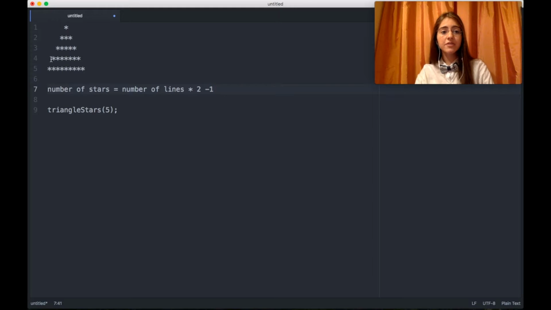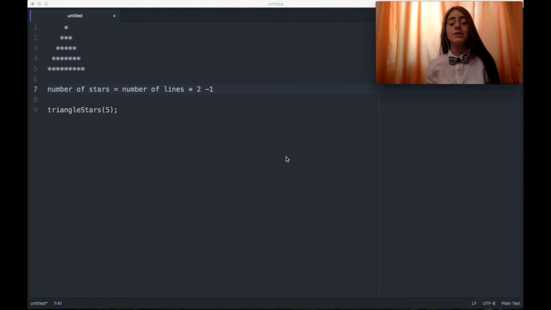For example, if I'm in line 4, I can easily determine that the number of stars will be 7. Here we are: 1, 2, 3, 4, 5, 6, 7. So this is how we determine the number of stars.